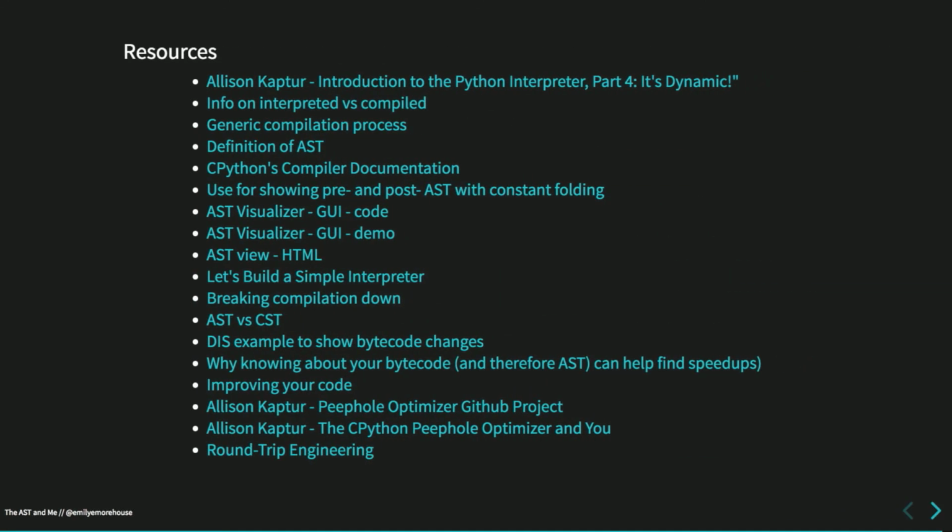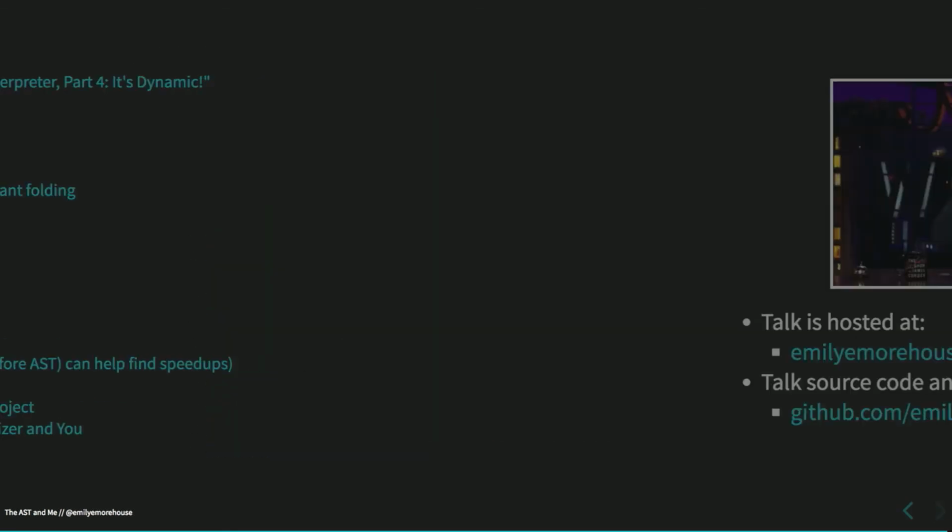So this is a list of my resources. This is not for your eyes now. This is for your eyes later if you're interested. There's a lot of information here on ASTs, on Python's compilation process, on tools that you can use to create or analyze ASTs. And that is it.